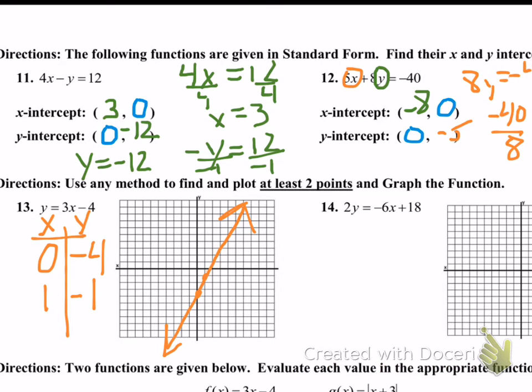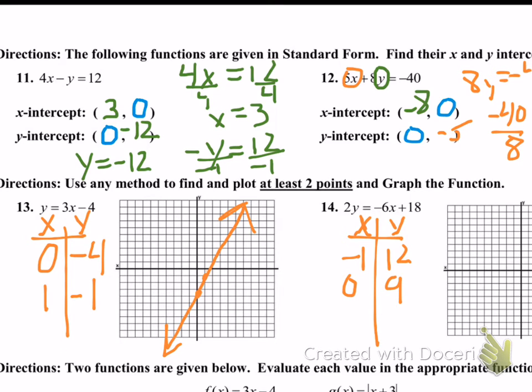Okay. This next one I'm going to run out of room, so I'm actually going to do a table again. And I'm going to do some negative values so that I can fill this in. So for my x, I'm going to plug in the following. Give me 1 second here. Negative 3. I'm going to plug in negative 1. Okay, I'm going to plug in 0. When I plug in negative 1, I get 12. When I plug in 0, I'm going to get 9. So my graph isn't going to fit perfectly.